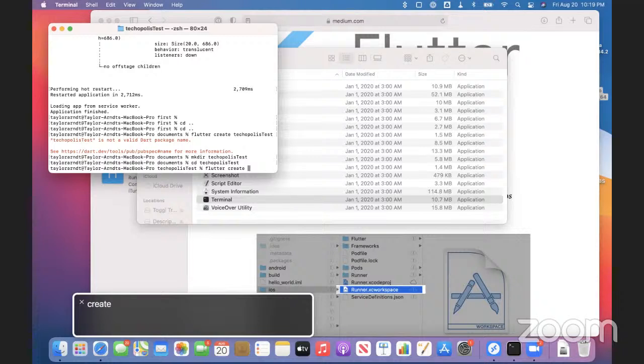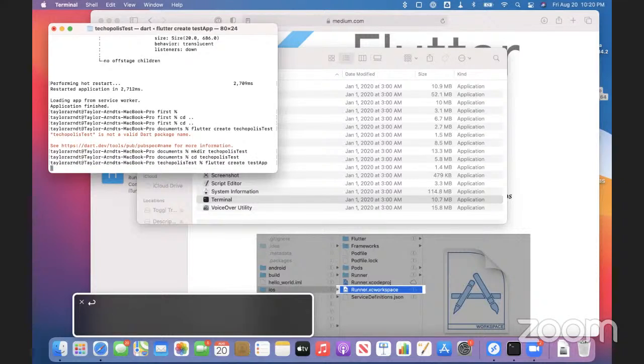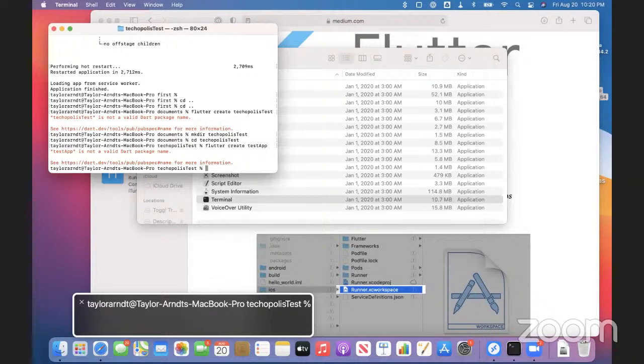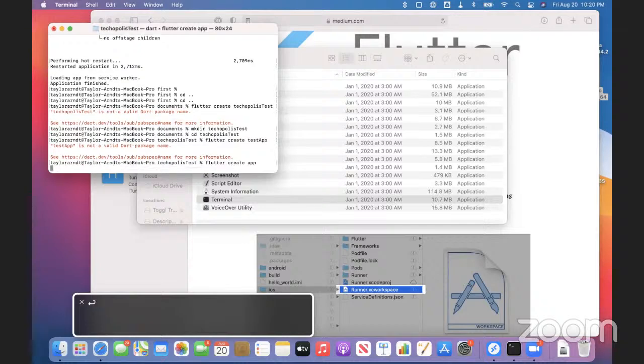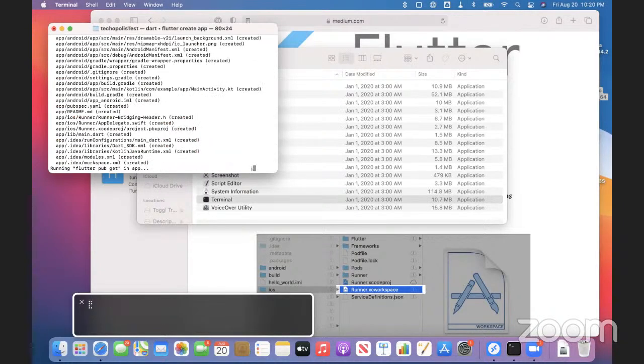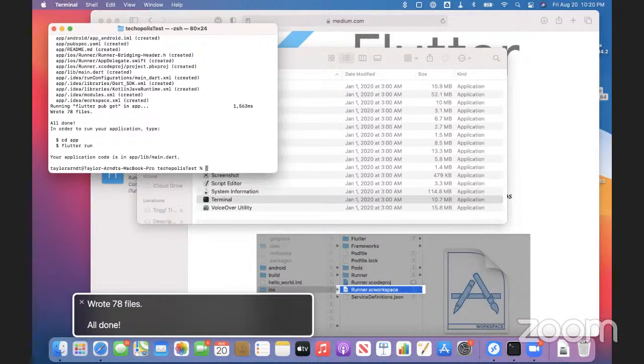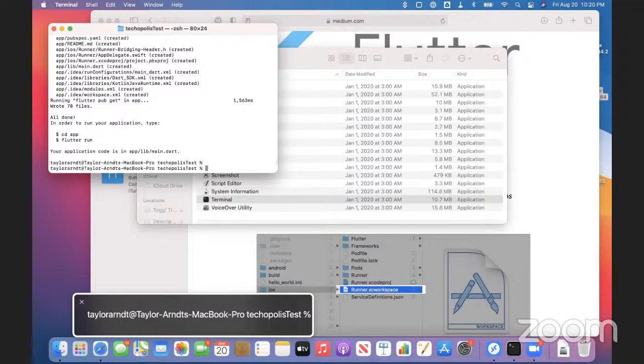And so basically we have the project folder, and I'm just going to call this, for now, app. Or actually, no, test app. Okay, I'll just call it app. For some reason, it's not creating itself. Creating project app. So now it's created project app. So here's what we're going to do. We're going to do cd app.